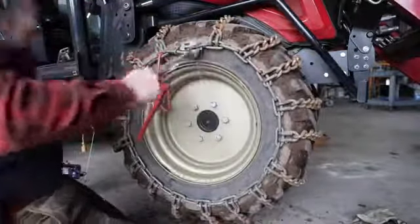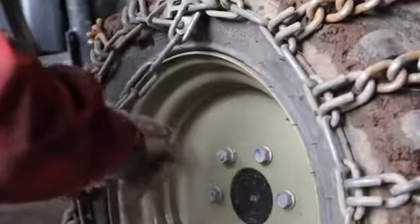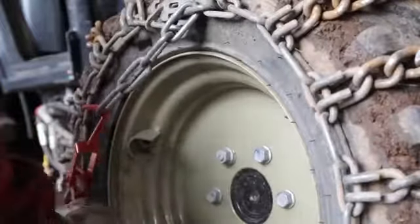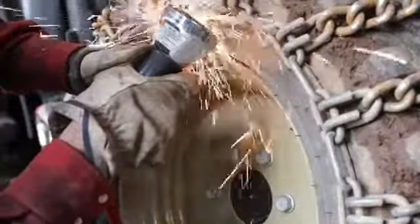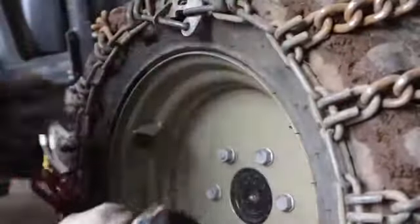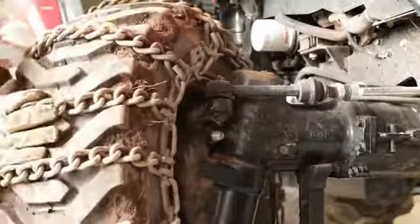Let's cut those things off. Those things are a pain. Chain's a whole lot easier and less dangerous to cut if you can put a little tension on it. That's better.